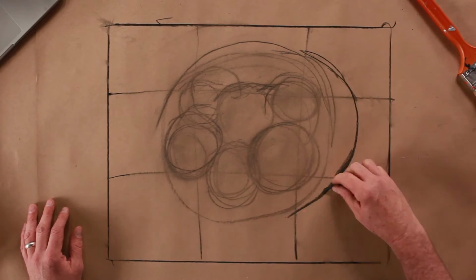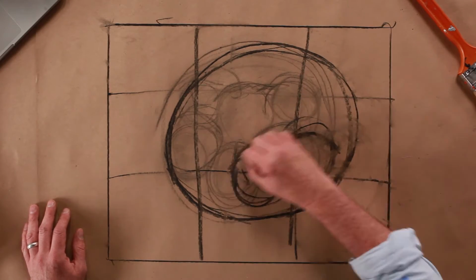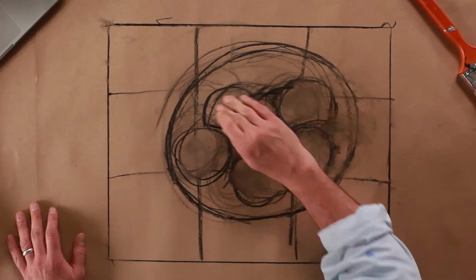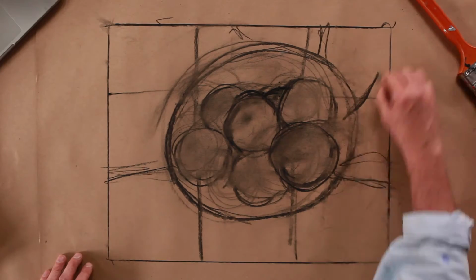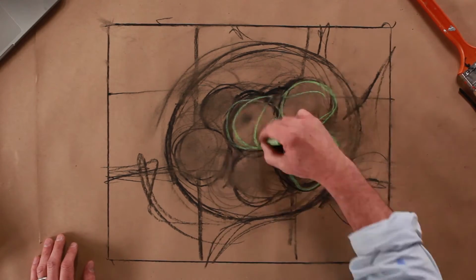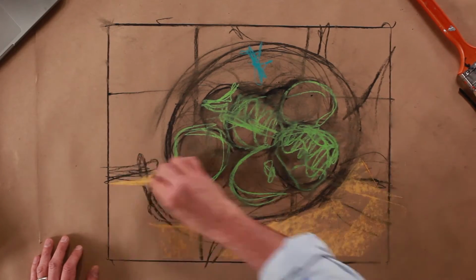And right away, I see something that I don't like. I want the subject to be more to the right. Otherwise, it's what's called dead center. Sometimes that works for images, but for this piece, that's not what I'm looking for. And that's what's nice about using the vine charcoal and working this out before I actually start painting, because now I can make the correction, and it's no great loss. Just knock it out and start all over again.